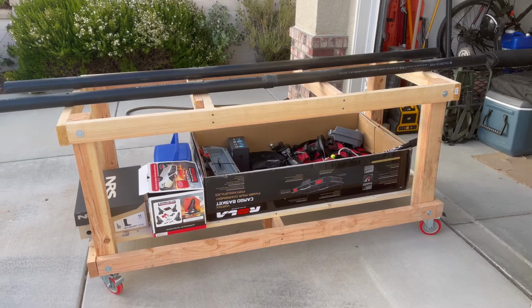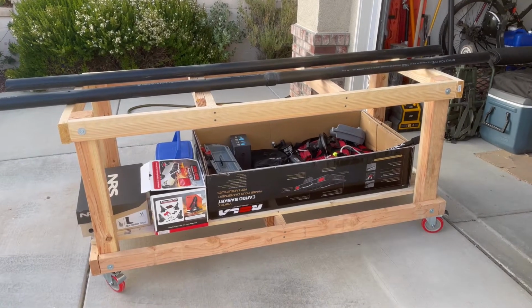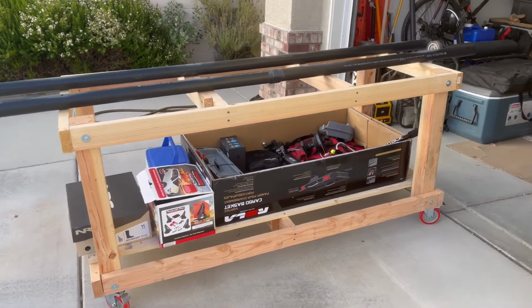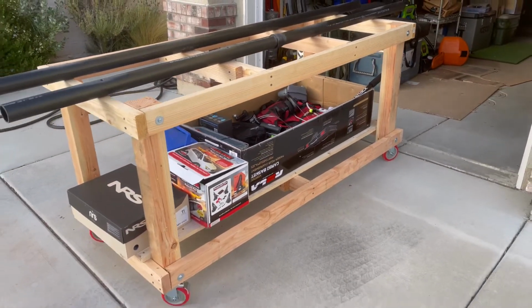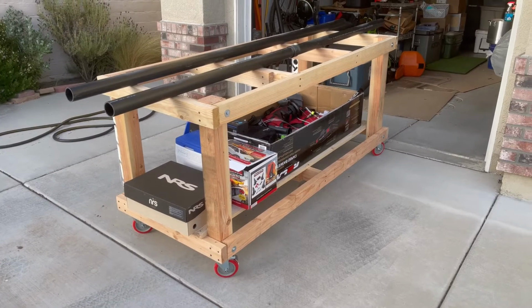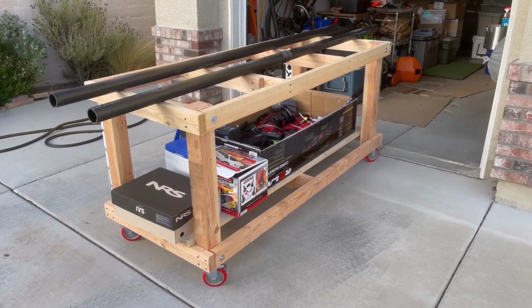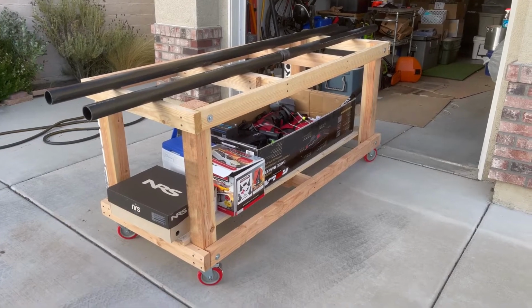My kayak four-wheeled cart where all four wheels can lock in place. Underneath my kayak cart, I created a base shelf to store my accessories.